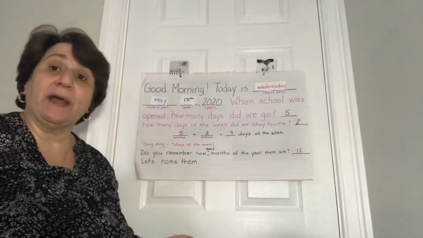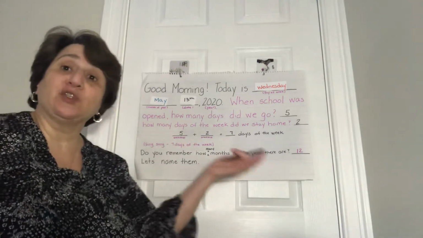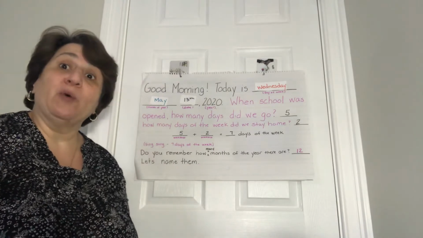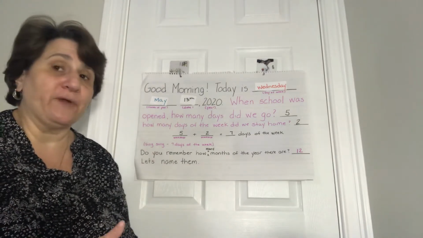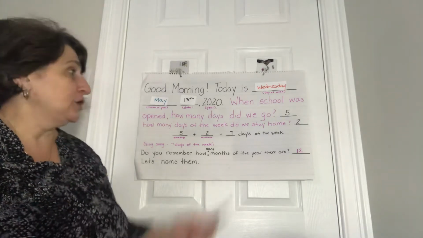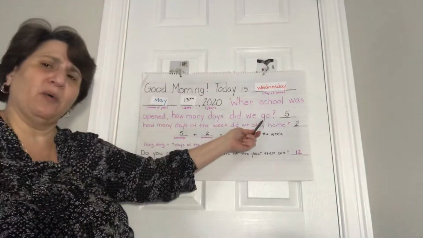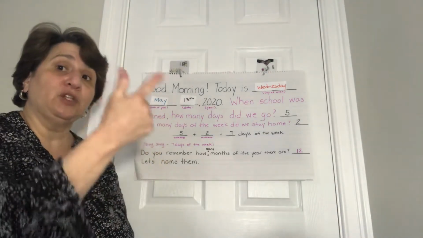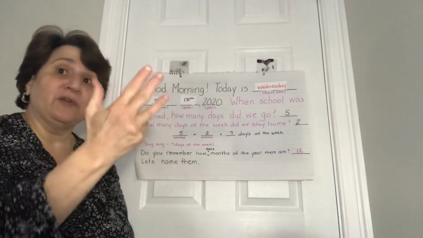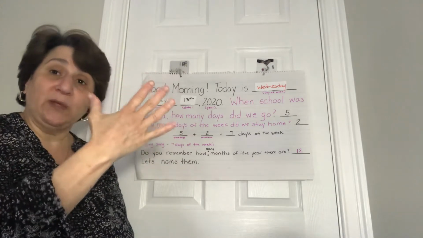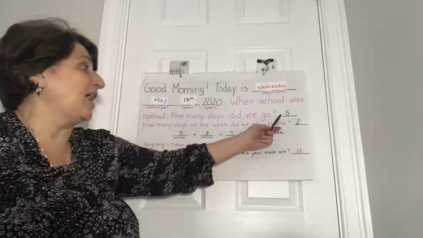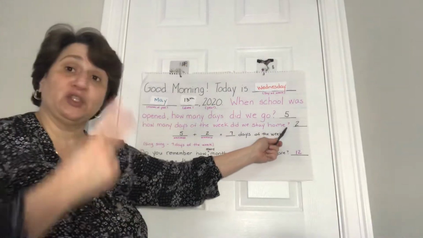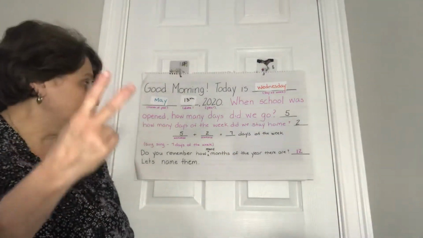Every day we would talk about how many days we went to school during the week. Now we do our school on the computer, but we still are supposed to tune in every day from Monday to Friday. So when we were in school, how many days did we go? How many days are we supposed to look at the computer now? Let's see, Monday, Tuesday, Wednesday, Thursday, and Friday. Those are the weekdays that we go to school. So it was 5 days of school. And on the weekend, we stay home. That's 2 days, Saturday and Sunday.